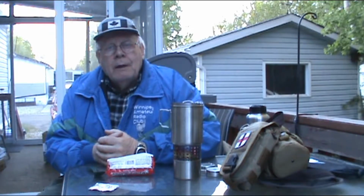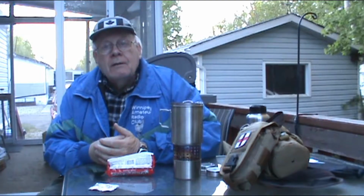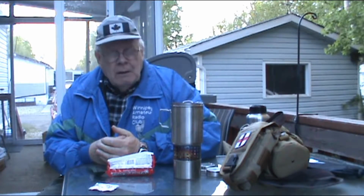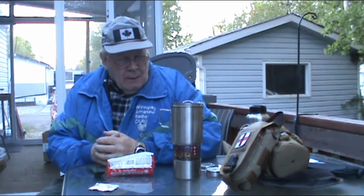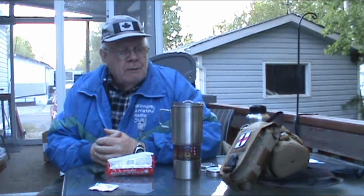Now, I don't know how it's going to work in the winter. I know for the Trangia, they have the winter kit that actually preheats the Trangia stove. Whether that's a necessity or just a nice thing that makes it work a lot better, I'm not too sure yet. I've seen a few comments on it, and I'm waiting for more. But in the meantime, this thing is making sounds at me, and it's got a good flame. I don't know why they tend to come out with a bit of orange in the flame when they get heated up. I'm using 99.9% methyl hydrate. I believe that's what it is.